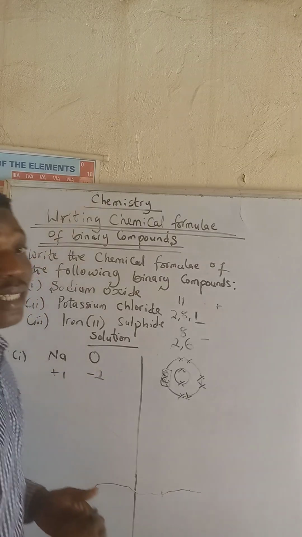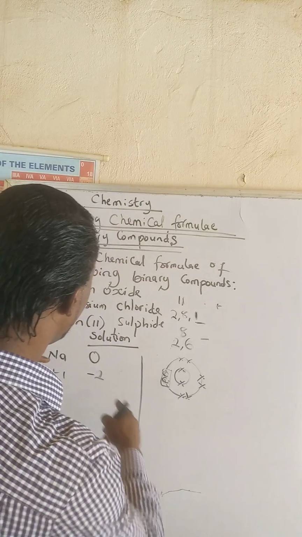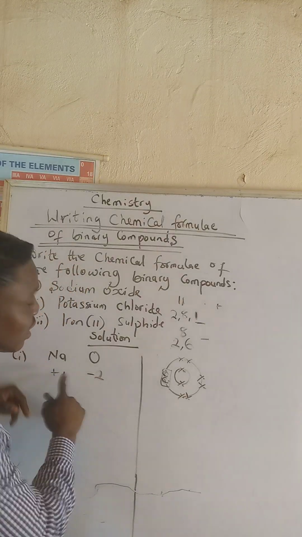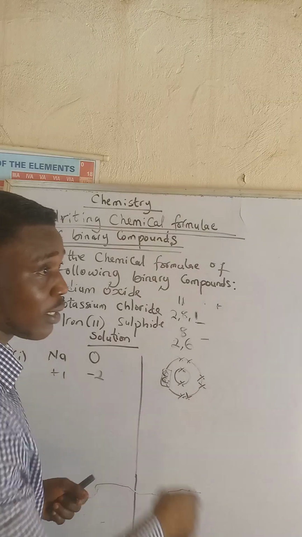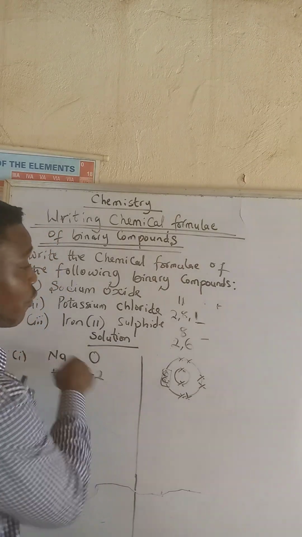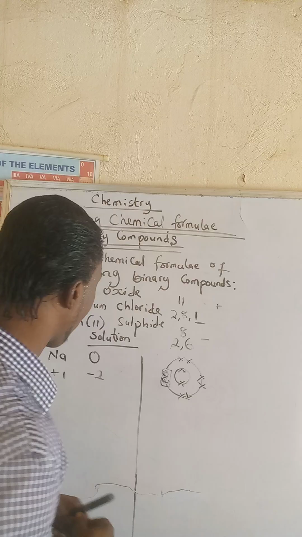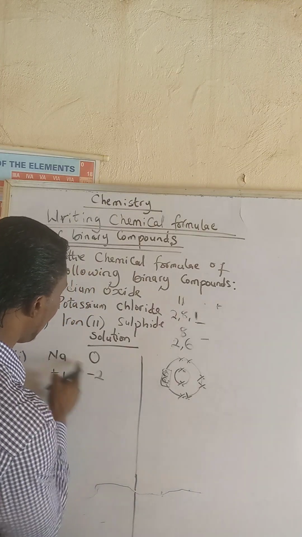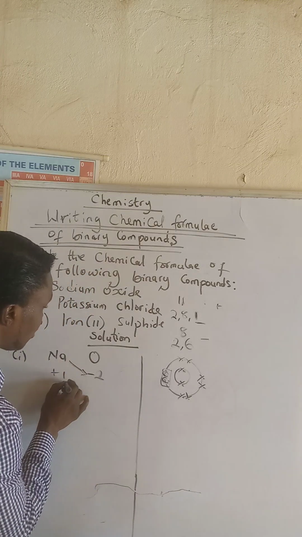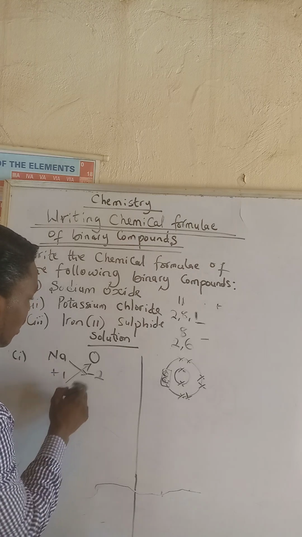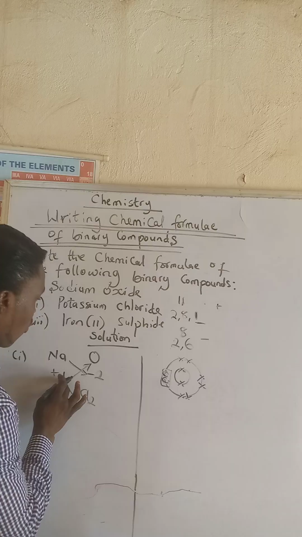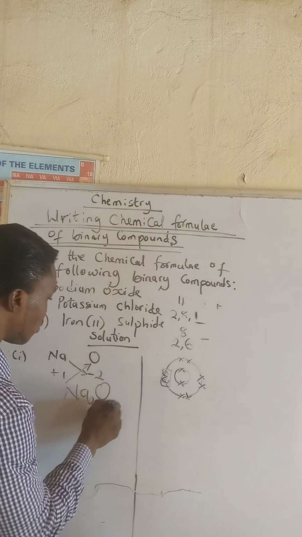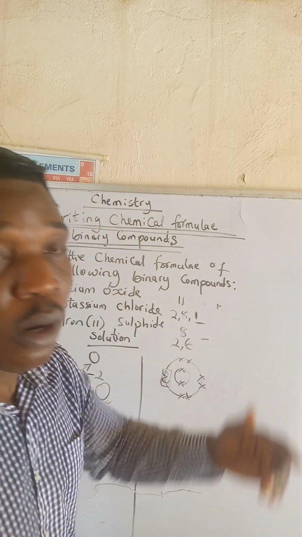Now, step 3, the last one is, if both charges are not the same, if they are unequal, you have to do the exchange of ionic radicals. In other words, you do an exchange of oxidation numbers. Here, sodium will be Na times 2, like this. Sodium takes this 2, oxygen takes this 1. So Na times 2 gives us Na2. 1 times O gives us O. So this is the chemical formula of sodium oxide, Na2O.